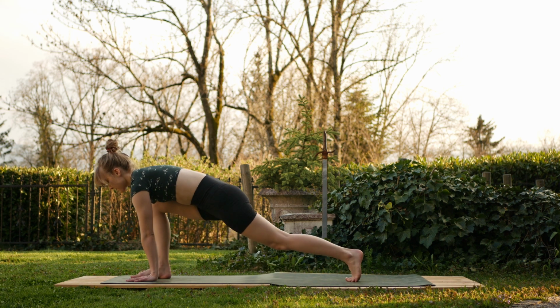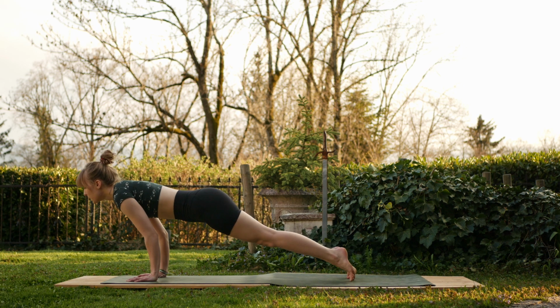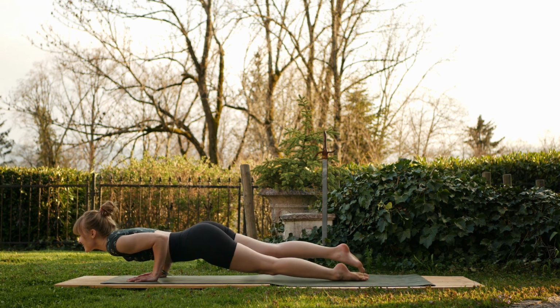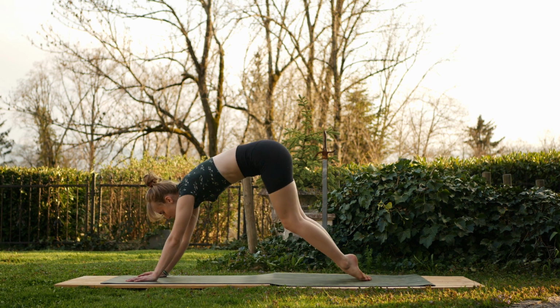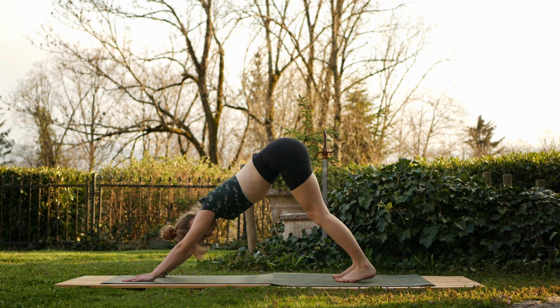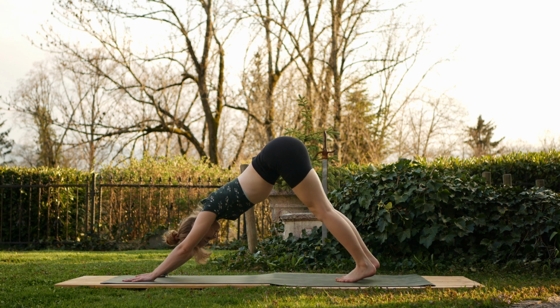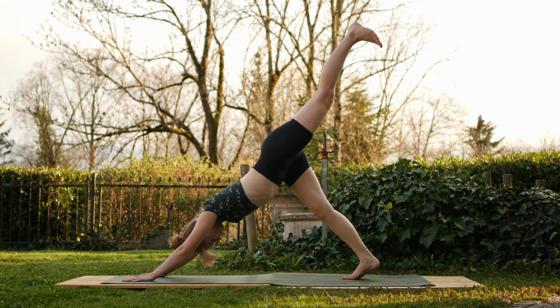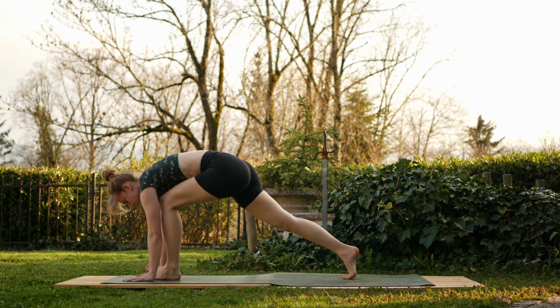Then lift that left knee off the mat, step it back for your plank, lower forwards and down. Inhale, lift the chest for your upward facing dog, and exhale to downward facing dog. Good job. Deep breaths. Shift your weight onto your right foot, then inhale, lift the left leg up for three-legged dog. Exhale, bring it in through the middle, step it between the hands.